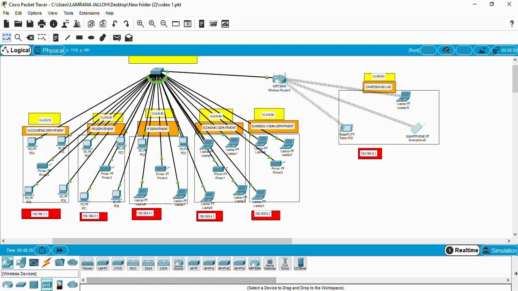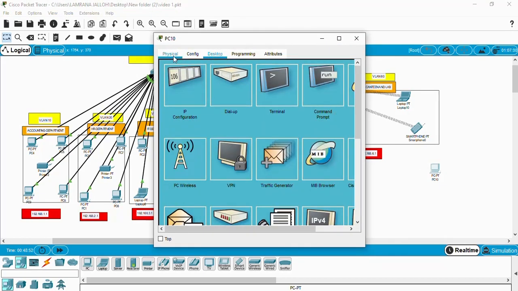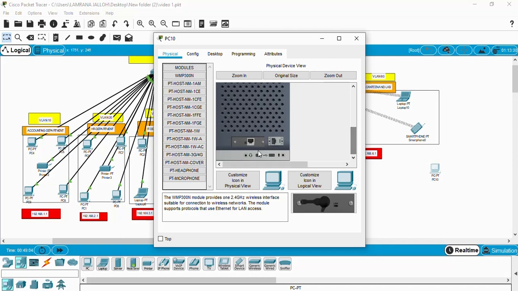So let's take another device here. Okay, for instance, let's take a PC, or a desktop. Let's take a desktop, double click, right, okay, let's go to physical. Let's switch this off. Let's remove these modules and let's put in the wireless interface.